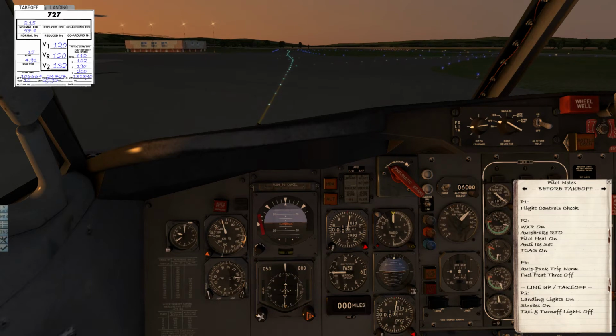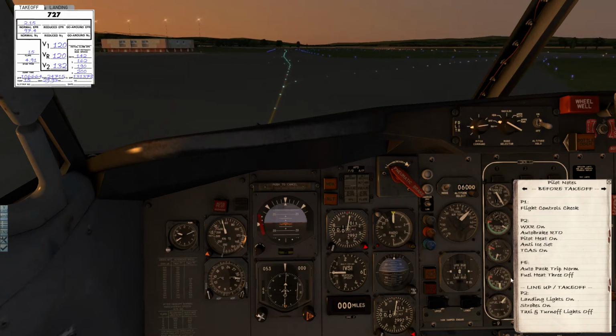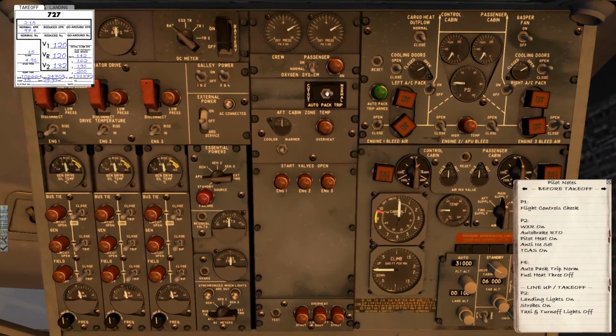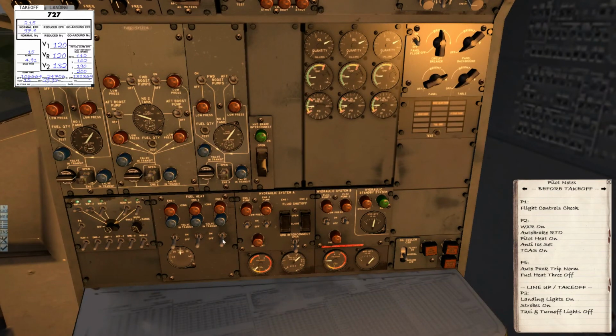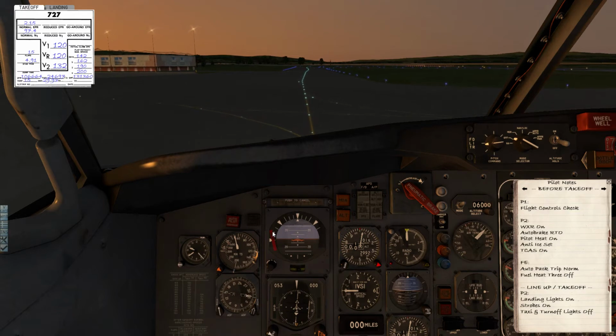Flight engineer's got some items to do as well. On the 727, you'd normally do a departure with the packs on. And it's got a system called the auto pack trip that if it loses thrust, it'll turn the packs off to preserve the power. So we need to make sure that system's on. It's up here. Auto pack trip to normal, and make sure the fuel heaters are selected off. That's all the before takeoff check items done.